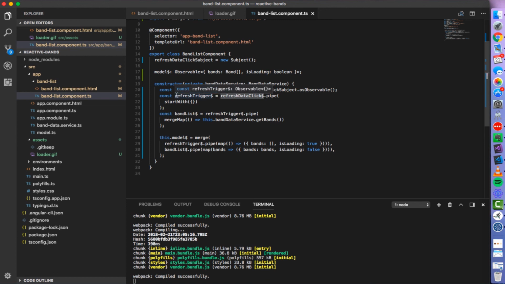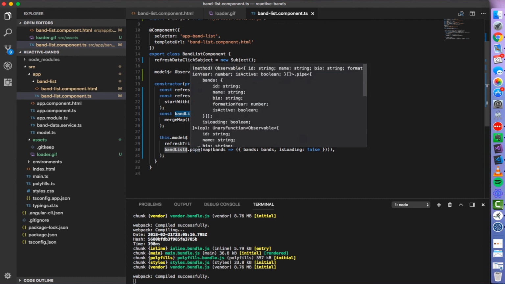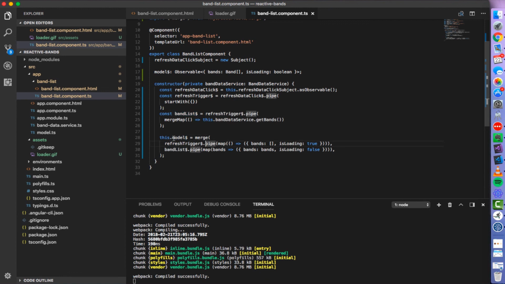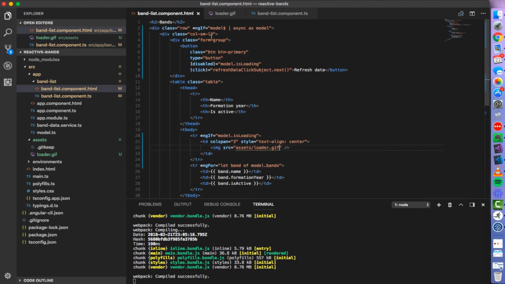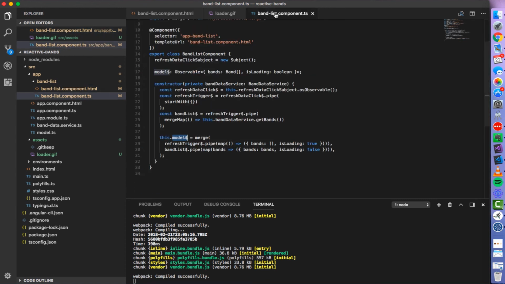So from it we create the refresh stream, and from it we create the band list stream, and then we take both of them and combine them with merge to end up with a single observable that we pass to our template. And inside our template we unwrap this observable and then just use it normally. So we access properties on the model. And that's it.